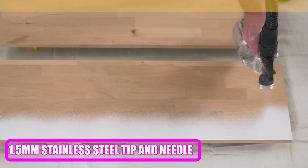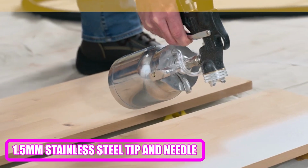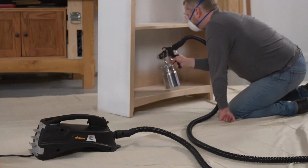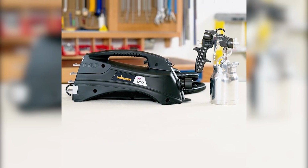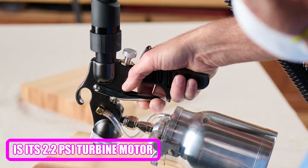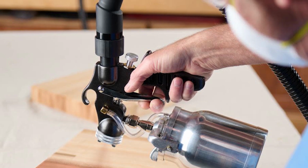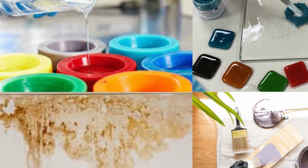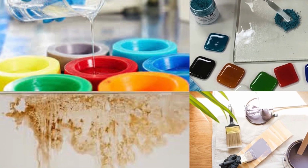Equipped with a 1.5mm stainless steel tip and needle, this sprayer ensures a polished result on a wide variety of surfaces. One standout feature is its 2.2 psi turbine motor, which provides ample power to handle a range of materials, including urethanes, stains, enamels, and even thinned latex.